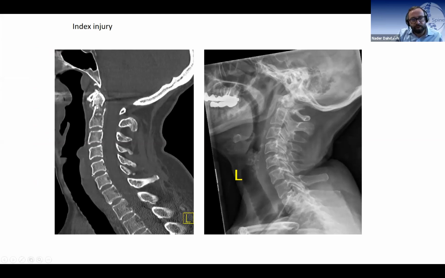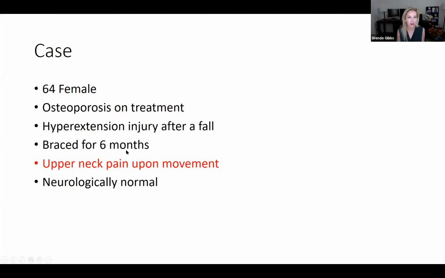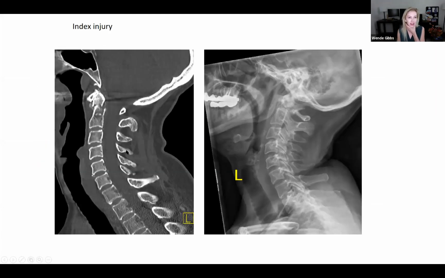So what do you see here quickly, Wendy? I'm going to ask you while I'm looking at this, 6 months of a brace, is that a soft or hard collar? That's a hard collar, an Aspen. She was in an Aspen. Is that not bad for patients, like rubs under their chin and stuff? Is that not hard to live with, especially for 6 months, or is that standard? She was doing okay. Usually I brace for shorter periods. I've certainly braced for 6 months myself too. Wow. But then I saw her. She was 6 months into using a hard collar.